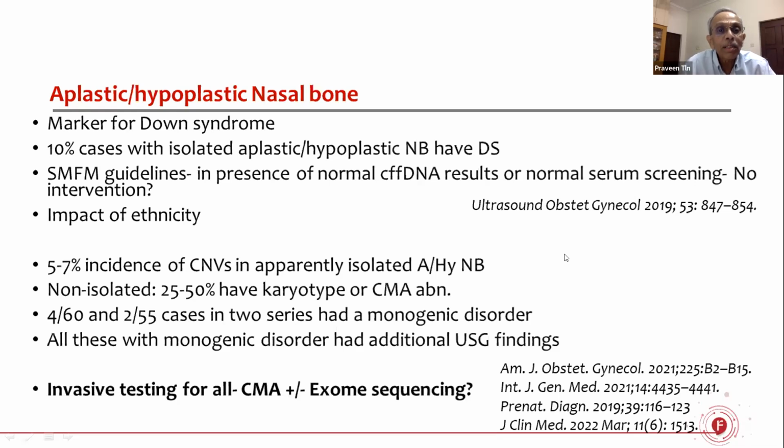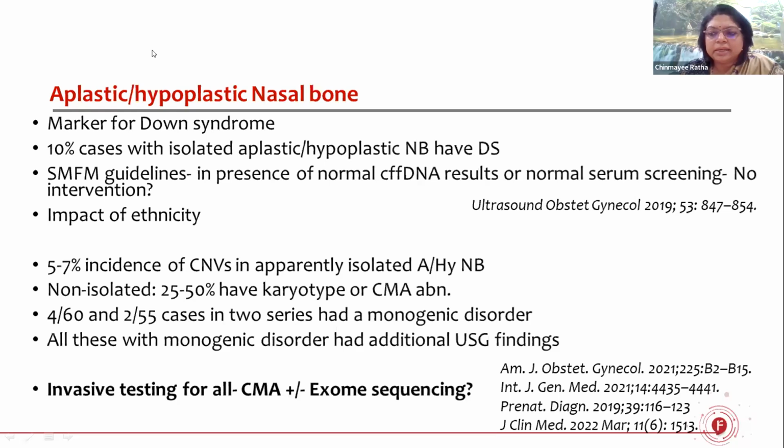But after Gayatri presented so many microdeletions and copy number variants, I was really scared. I would definitely ask for a chromosomal microarray, at least, along with FISH or QF-PCR for the karyotyping. At the same time, I would like to ask for a CMA, chromosomal microarray. So I think the approach basically depends on the awareness of various copy number variants associated with hypoplasia, that is, facial dysmorphism as a feature of hypoplastic nasal bone. I think this is my approach.